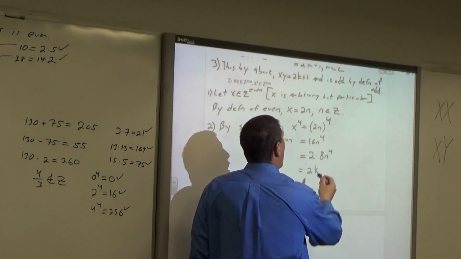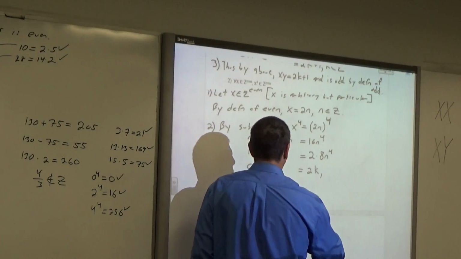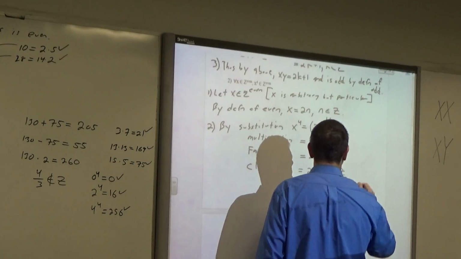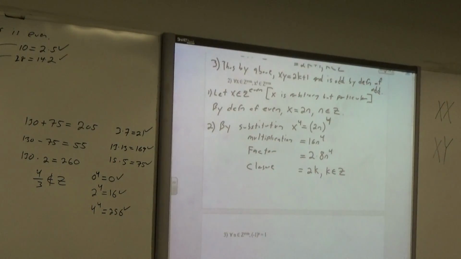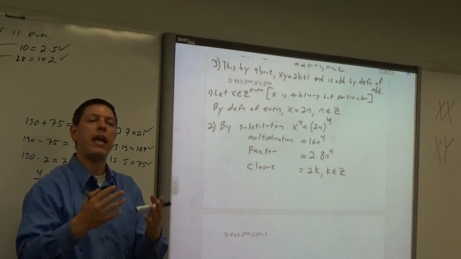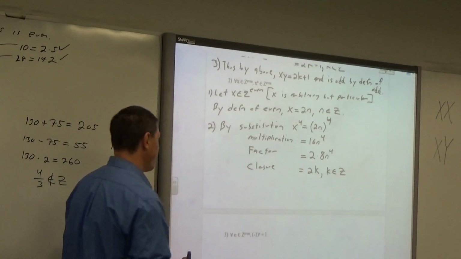Good. Even though this actually would be an even integer, since it's 8 times a number, we don't care about that. That's going to be k in Z. And guys, isn't it obvious, this is a self-contained proof that no matter what number I plug in for k, we end up with some sort of even integer. So if I take any even integer, raise it to the 4th, I still get an even.